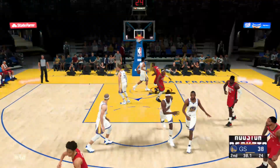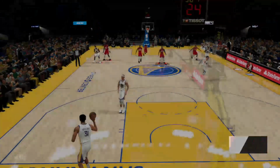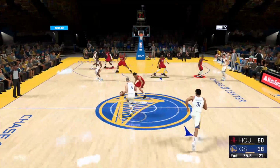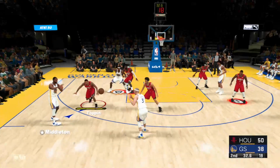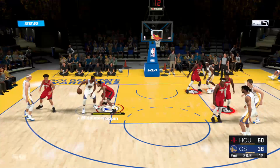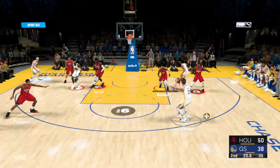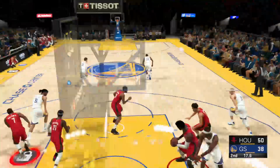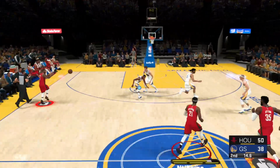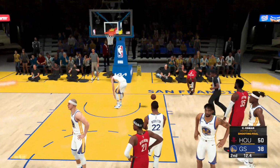Here's Payton, and he dunks it down. Ntilikina sensing when one of his guys was not covered, and then he found him. There's 38 seconds left to play in the second quarter. Caruso, the pass to Middleton. Pass to Osman, 6 to shoot. And the Warriors miss again. He wants that one over again, I guarantee that. Nobody's even in the neighborhood. So it'll be 2 free throws. He was fouled in the act of shooting. Third personal foul. Third team foul.